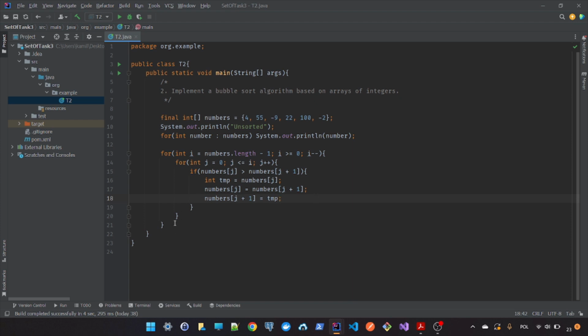Let's check this out. So we've got here the close and cout sorted, and let's print it out again. Okay, let's run it.